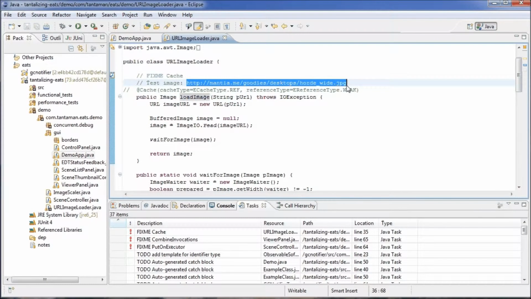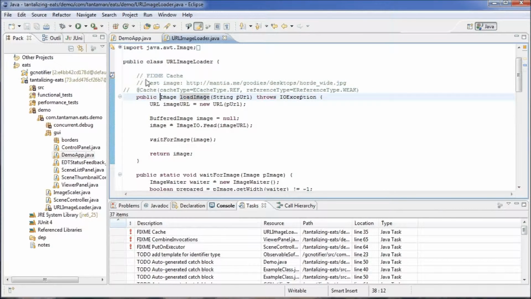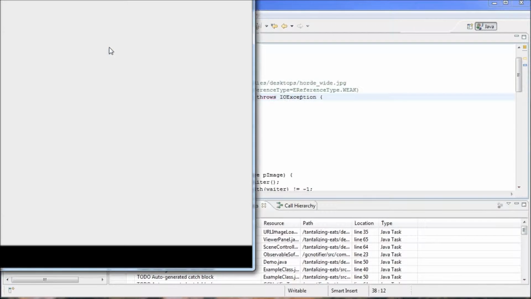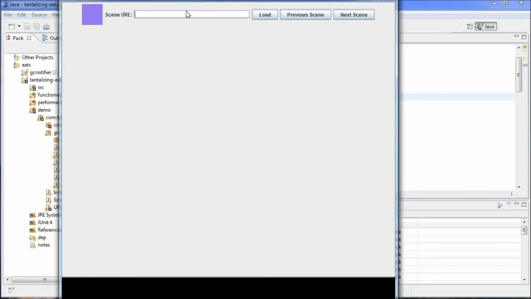So what I'm going to use here is this test image, which is either 2 or 4 megs, I can't remember. I'm going to go ahead and load the image without using the cache annotation. This is commented out right now. Alright, so I'll go ahead and put it in here. I'm going to hit load, and then you're going to see it pop up in the bottom once it's done loading. So we're waiting here in the bottom for it to load. Still waiting. There it is, finally loaded.